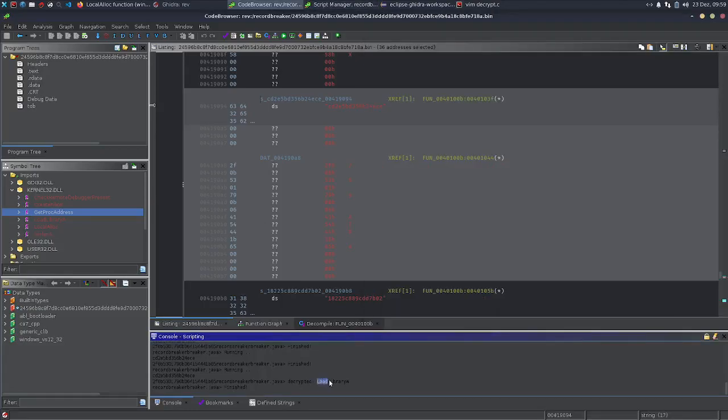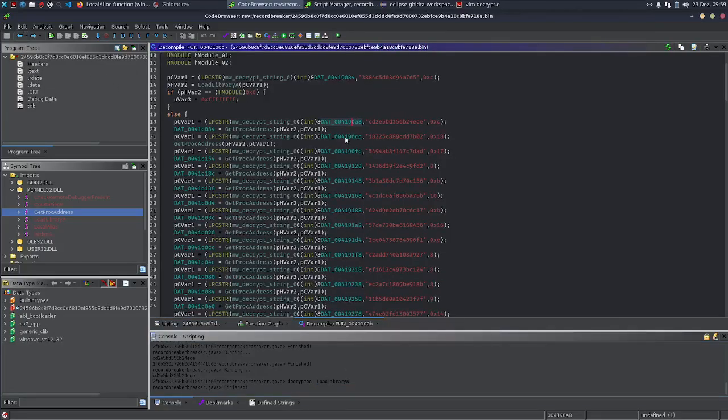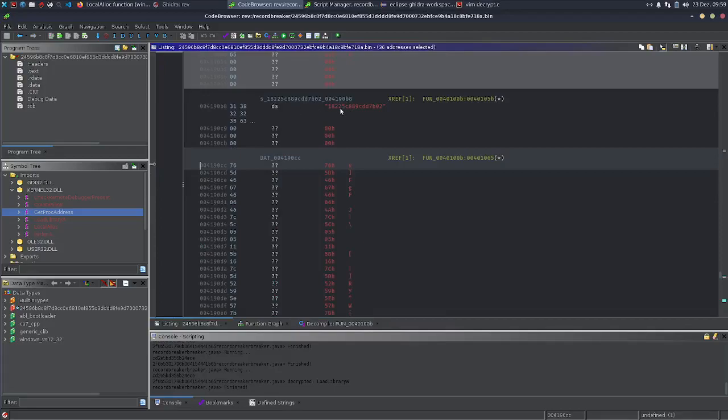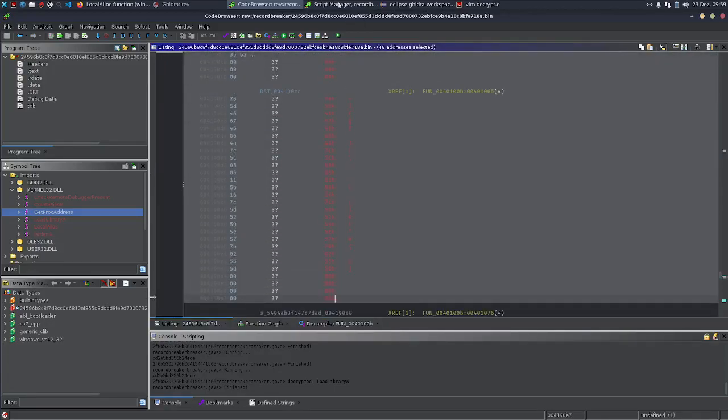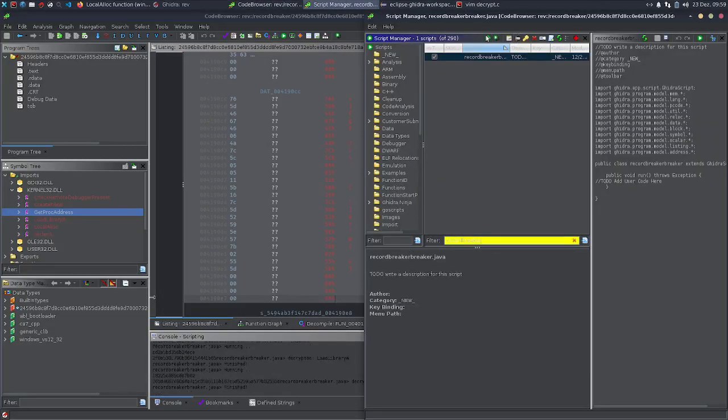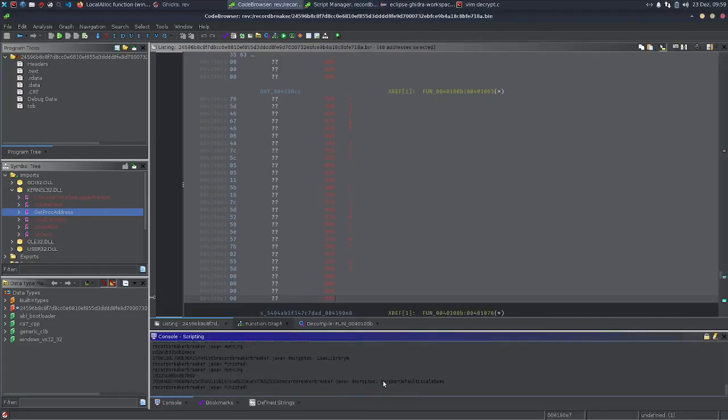And now you can see we have something decrypted, and that is LoadLibraryW. So our script seems to work. Let's try another string. Let's take this down here. So this was LoadLibraryW, and we have the same constellation here. So let's mark all of this, go over to our script manager, run, and now you can see we have GetUserDefaultLocaleName.